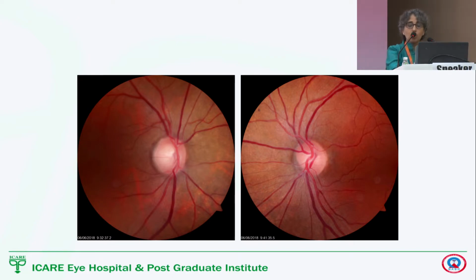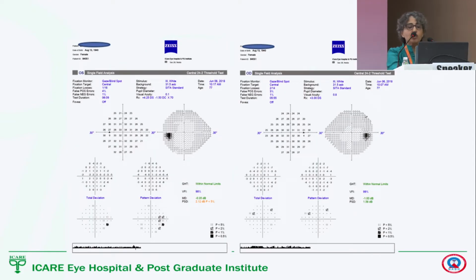Let's look at this patient now. Again, a patient who's a glaucoma suspect. You can see that the optic disc is not looking symmetric. The right eye cupping seems to be vulnerable here. We want to know if this patient is having glaucoma or not. We go ahead and investigate this patient further. This is the field test. There are some scattered points, definitely, but more or less the fields look fairly good, especially in the right eye, which is our eye of concern here.